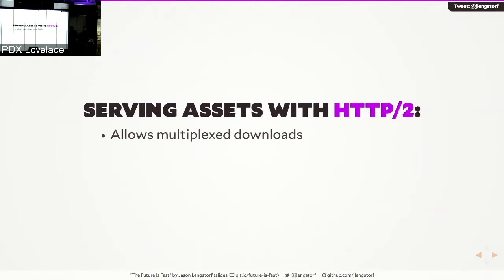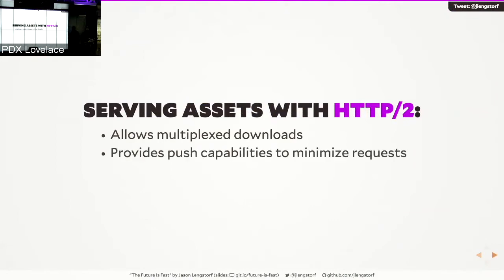So what this does, it allows multiplex downloads. That means that instead of having a limit of 6 simultaneous resources, you can now send lots of simultaneous resources so that they don't block each other. You have the ability to do push, which means that your server, if it's configured well, can say, hey, you just requested the index.html. I know that when people request index.html, they also need bundle.js and styles.css. So I'm going to send those before you request them, which means that you get like 500 milliseconds of time back because you don't have to wait for that request to come back and parse your index.html and then make the request. That's really powerful.